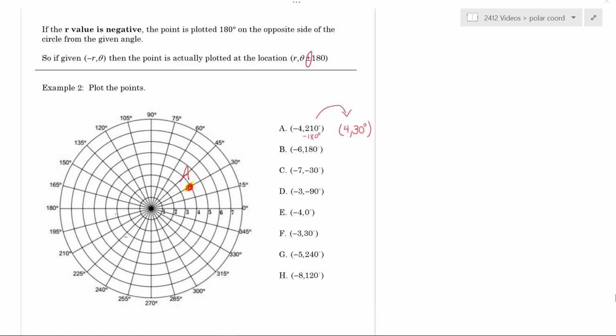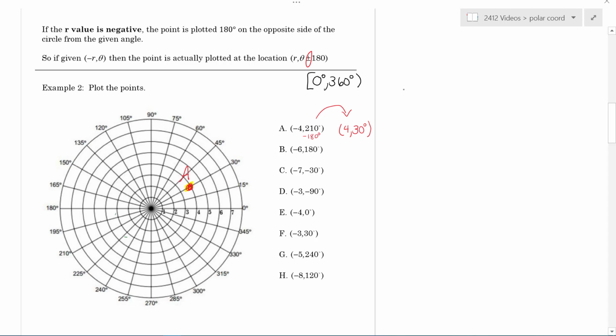So one question that you might ask yourself is, okay, you said we can add or subtract 180 from the angle that we see to actually come up with a new point to plot. How do I know whether to add or subtract? Now what I do is I typically add or subtract to keep my angle in between 0 and 360. And typically we include 0, but we do not include 360. Officially it doesn't matter if you add or subtract. The point will still be plotted in the right location.